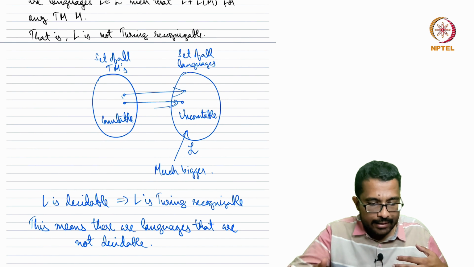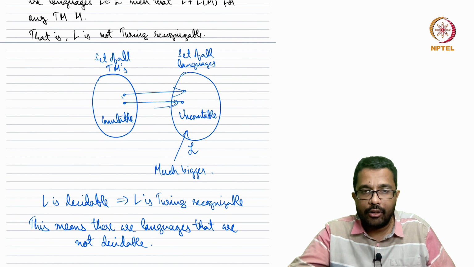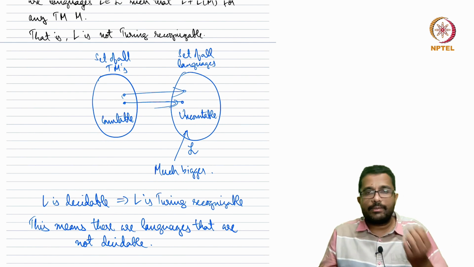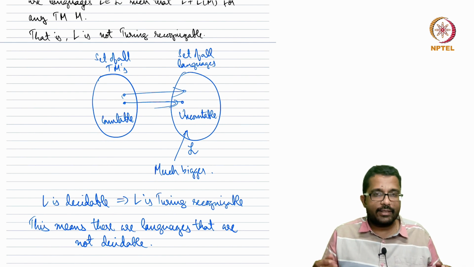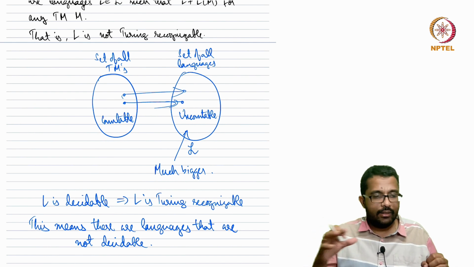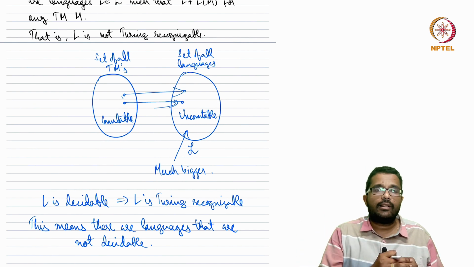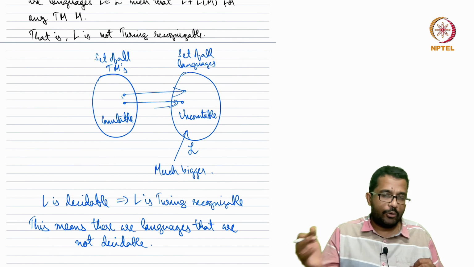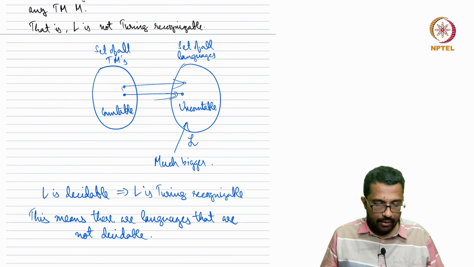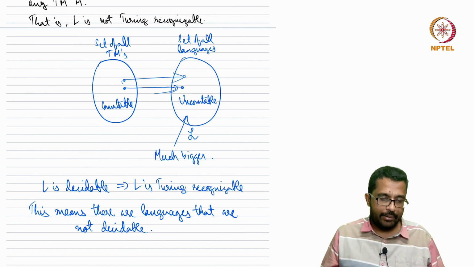So it's an interesting way of proving it, right? We said that there are languages that are not decidable or not Turing recognizable, but the proof did not produce any specific language. It just said that there are such languages just by this counting or bijection argument. You have this set that is countable, this set that is uncountable. So there are way more elements in the uncountable set as compared to the countable set. So you cannot have a mapping. So this means there are languages that are not Turing recognizable, hence there are languages that are not decidable, right?